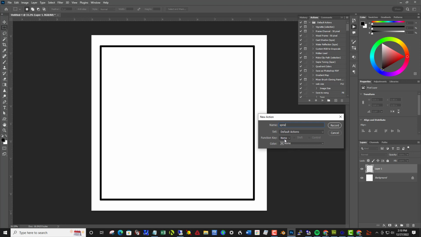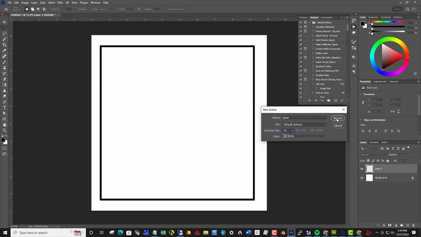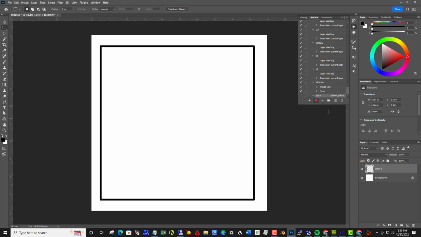And I'm going to give it a function key like F3. When I hit record, it's important not to do random actions because it's recording every single thing we do. So I'm going to hit record. Notice the red button is on here. To stop the recording, we hit the square.